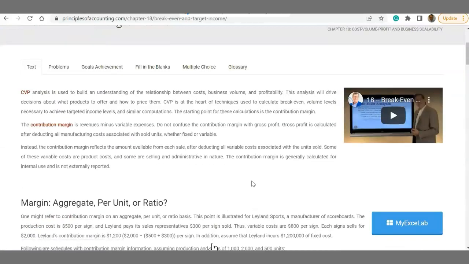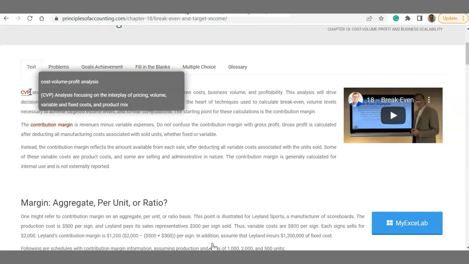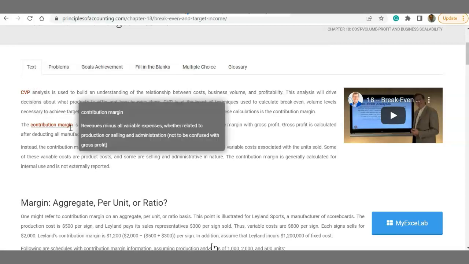Okay, let's go to the break-even point area, which is very important. And if you have a project for cost volume profit analysis, that's part of your project and you can just refer to this again. So cost volume profit analysis is where you analyze the effect of increasing sales, decreasing sales, changing contribution margin, calculating break-even point, calculating target income, and it's a very important subject for a business. Okay, so what is contribution margin?